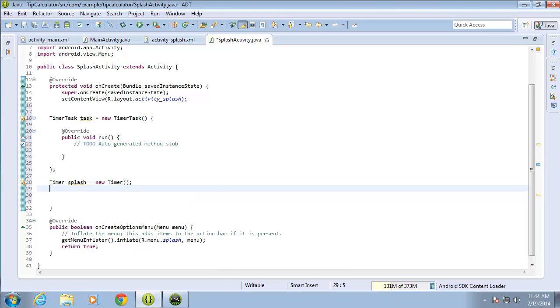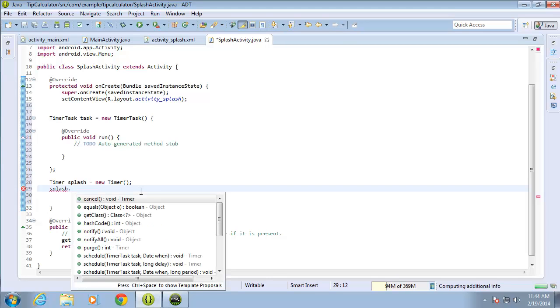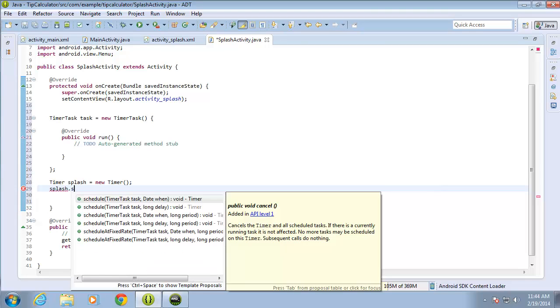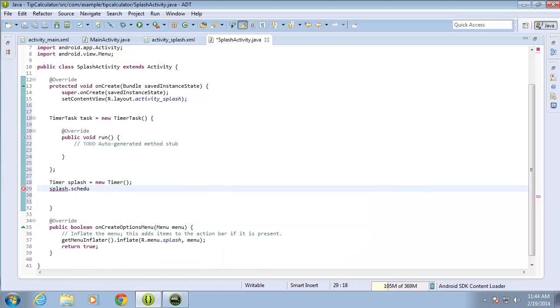And in the next line of code, let's go ahead and set that amount of time that we need. So the timer is called timerSplash. So I'm going to modify timerSplash. And now I'll go ahead and hit a dot. And here are the options that we have. What I want to do is schedule the actual amount of time. And you can see down here is the schedule option. And now let's go ahead and type in schedule, and have opening and closing parentheses. And I'll end that with a semicolon.